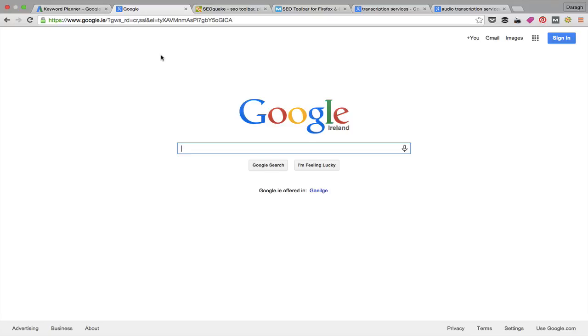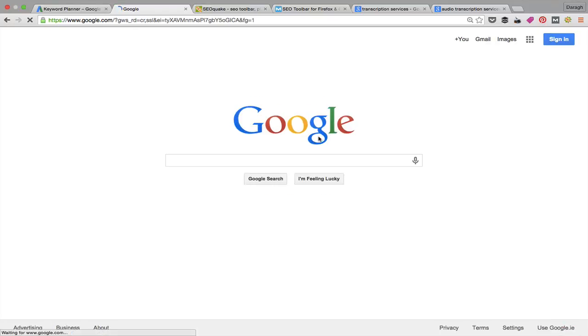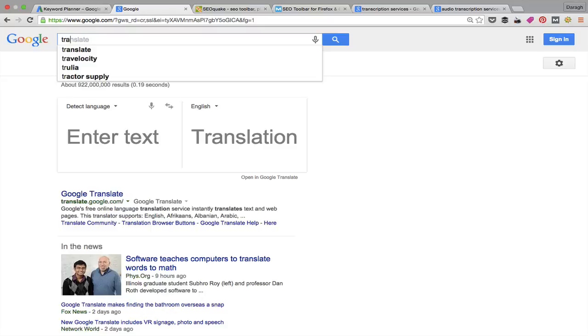So the best way to do that is really to just search in Google. When you're checking the keyword results in a search engine, specifically if you're trying to assess the competition, there are two things you might want to remember. Number one is sign out of your Google profile. And number two is probably to shift to google.com so your search results aren't appearing localized. So once you've got that set up, you want to type in your keyword, whatever it is.